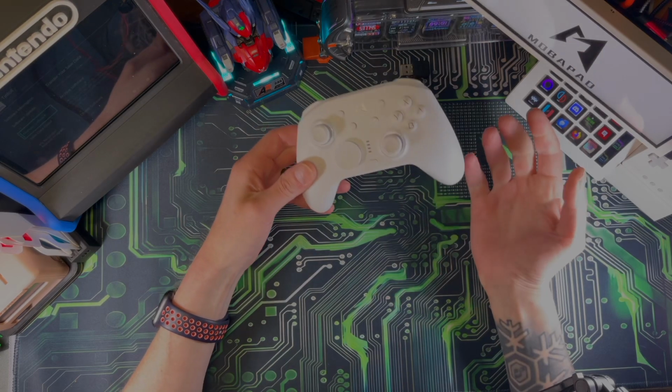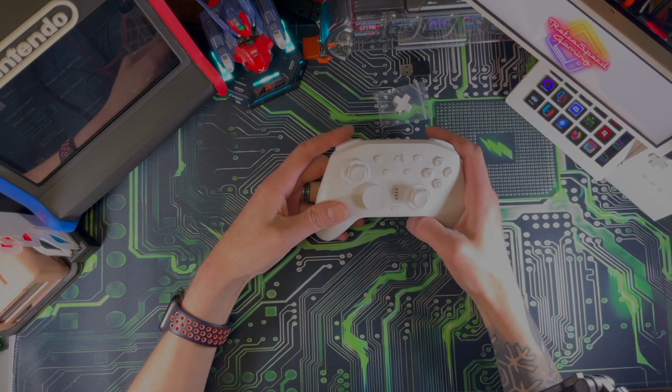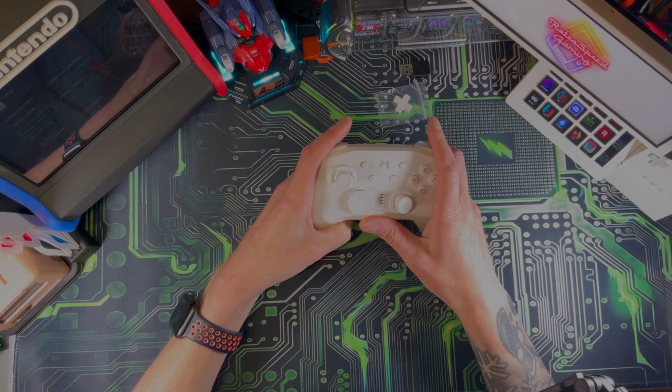Again, maybe I'll learn with this controller because I intend to continue to use this controller after my testing is complete. It does seem to be a little bit touchier than the Switch Pro controller, and I'm not sure if that's good or bad, but we will find out as I continue to try to use it.